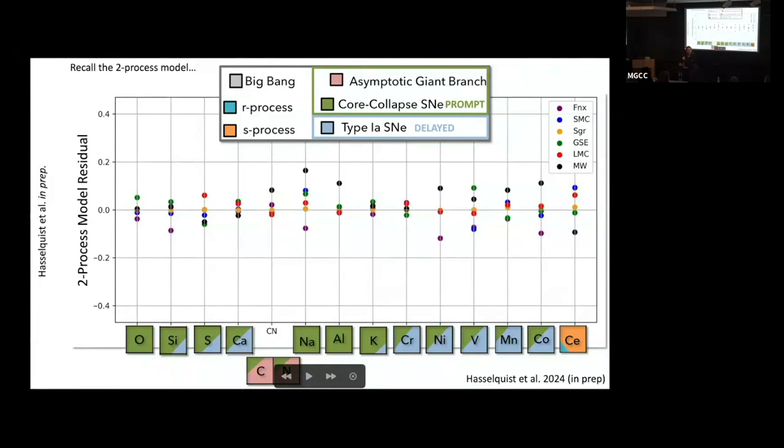Lots of mergers. Yes, that's correct. So what's cool about the two-process model, which I already told you, is we can just add a third dimension and fit that dimension. For the longest time, we thought we were just going to have to add an AGB dimension to fit this cerium enrichment, because that comes from AGB stars. But when we looked at this plot, we started to realize what we actually have to do is fit a third dimension, which is a depletion.